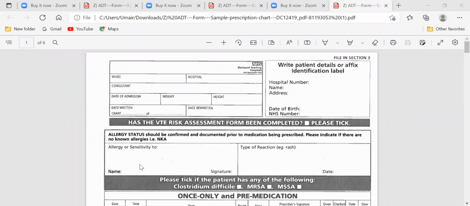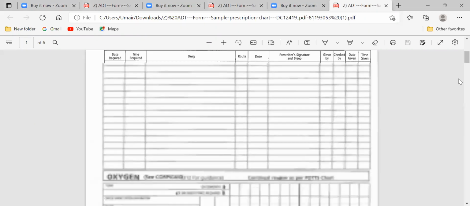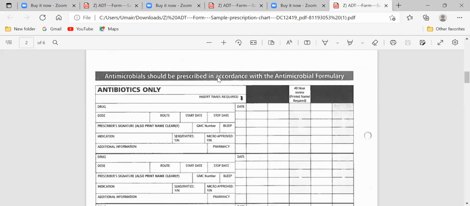So the patient is again sensitive to penicillin. Write down penicillin, your name, your signature, your date, and that the patient had an anaphylactic reaction. Write down here, anaphylactic reaction, right? So, moving to the antibiotic section. As you know, we are not going to prescribe chlorotrimazole. You are going to verbalize this inside this station. So write down the clarithromycin.